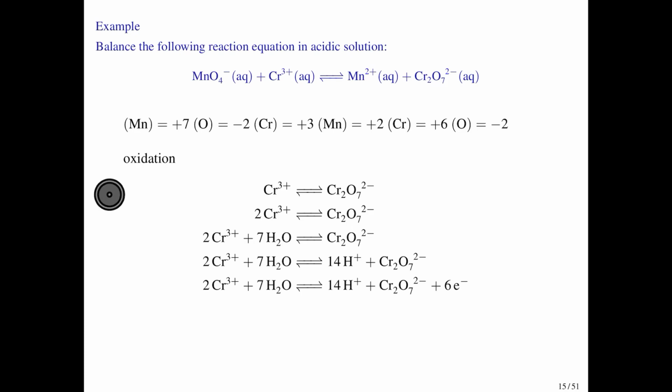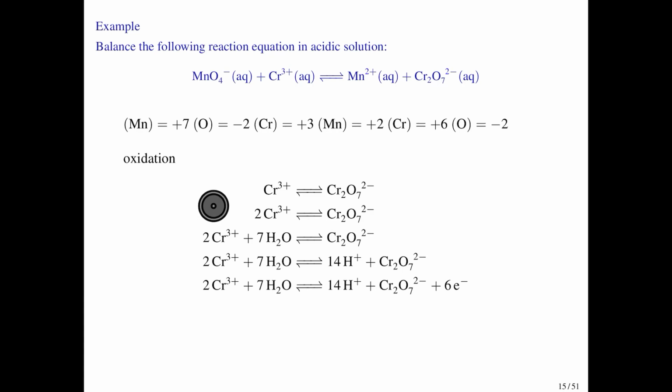So we're going to start with oxidation, like I like to do. And so we've got the chromium 3 on the left. We've got the dichromate ion on the right. Okay, the first step in balancing the half reaction is to balance with respect to atom type, except oxygen and hydrogen. That's the rule for acidic conditions. So we see that the chromiums are unbalanced. So I'm going to put a 2 in front of the chromium 3 ion on the left so that I've got 2 chromiums on each side.